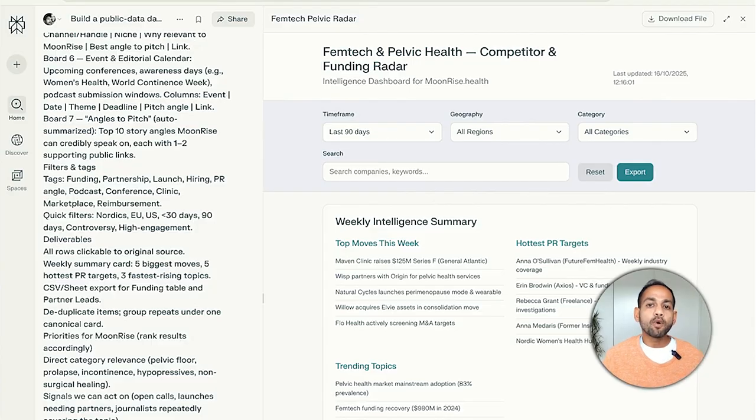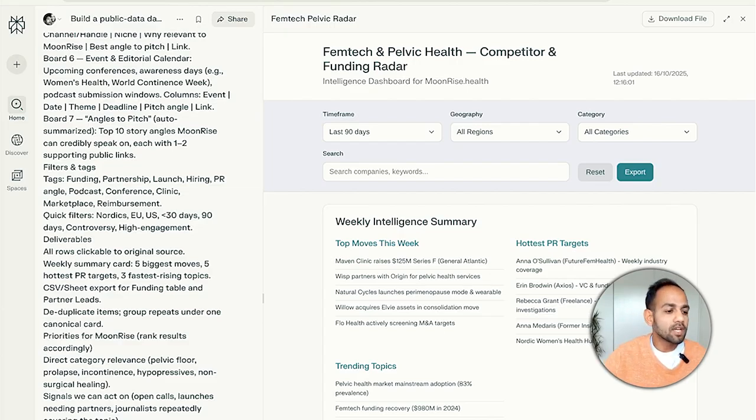Now let's zoom out and watch the markets move around your business. We can look at who's raising capital, who launched a product, what are journalists talking about when it comes to your category or your competitor, or even maybe your own business. This dashboard with Perplexity Labs that you're about to see is going to turn all public signals into weekly contact opportunities to get in touch with journalists, to understand what's going on in your market, to find new interesting industry verticals. This dashboard turns public signals into a weekly hit list of contacts for you to partner with, journalists for you to pitch at, and competitors to track.